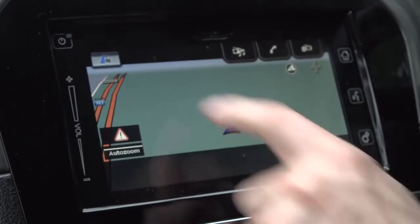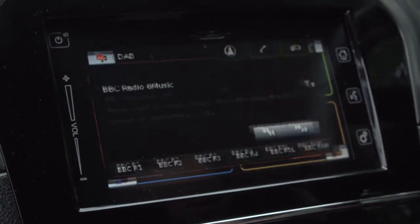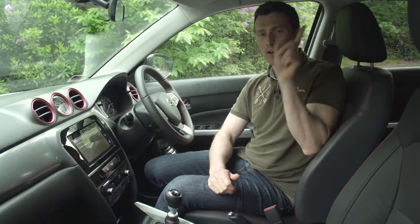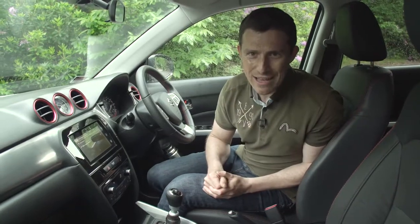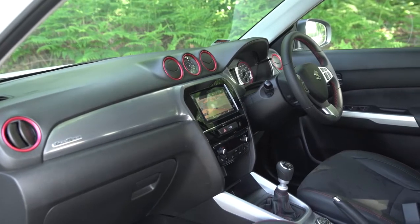And the actual infotainment screen itself is pretty easy to use. It's not too bad at all considering the price of this car. It can be a bit laggy, but on the whole, I'm rather impressed. Now, if you click up there on the card in the top right hand corner of the screen, you can see our in-depth video review of the infotainment system and have another good look around this car's cabin.